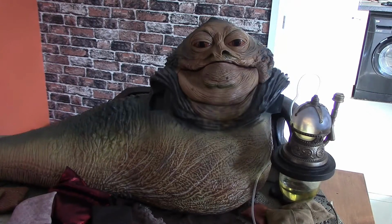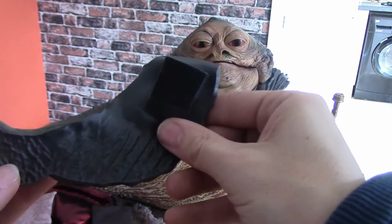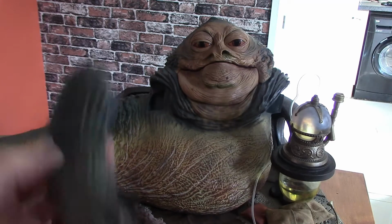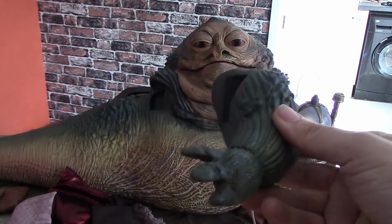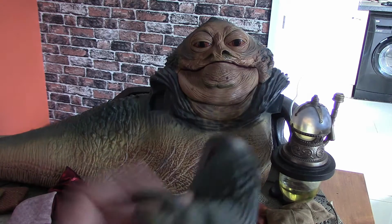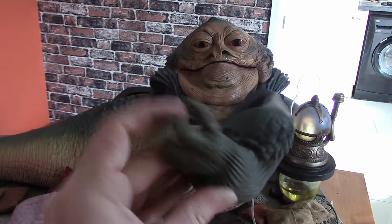So hands, we're talking 2 left and 2 right. So we've got these ones here, he's got this great tattoo he's got on his arm. So this one here, again, just literally resting his hands. Most of them are resting pose. He's got one there who's pointing. And then the other side, he's got one there, I believe he's leaning his kind of hand, or his arm, sorry, on the dais there at the side. And then one where he's got his hand across, kind of gripping something as well. So that's probably one for holding his pipe.